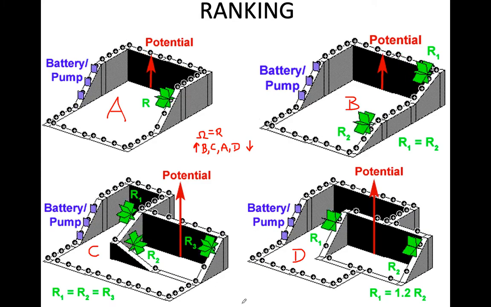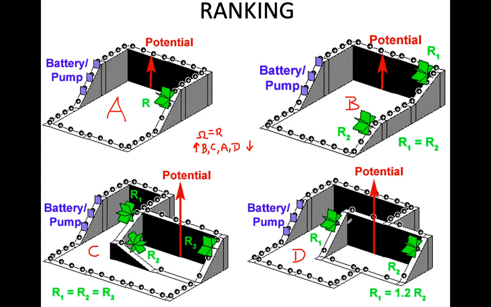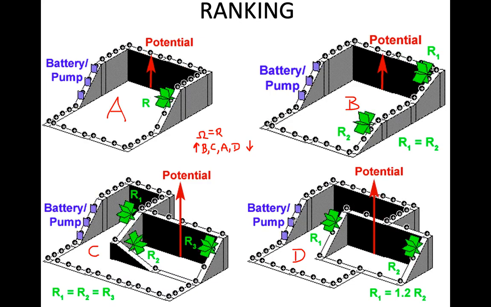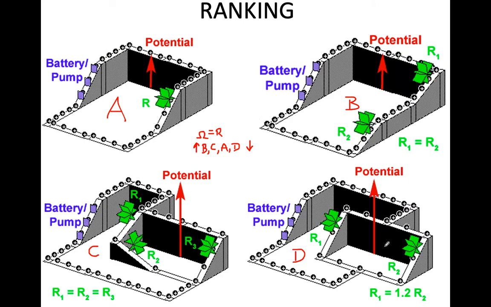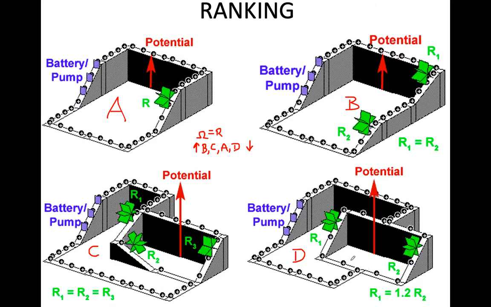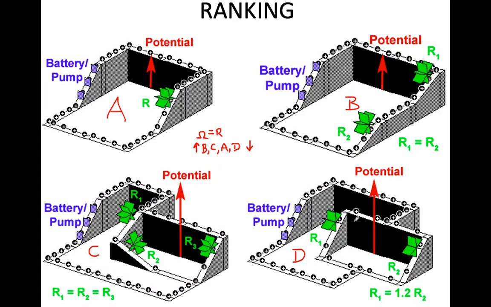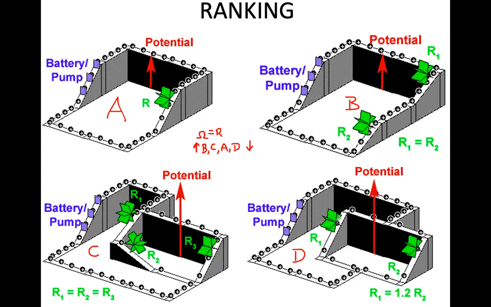All right. And then D, actually, you're thinking, well, wait a minute. D, I have to go through one, but over here I only have to go through one. This is where it gets a little confusing, and we're going to talk about it later on in the notes. But even though you have to go through one, you only have to go through a fraction of them, okay? Because since you're able to split, you have that choice that actually lessens resistance as well, all right? So this has the most, this has the least.